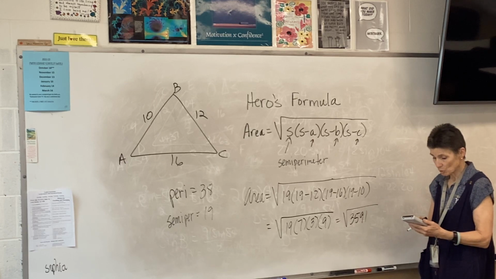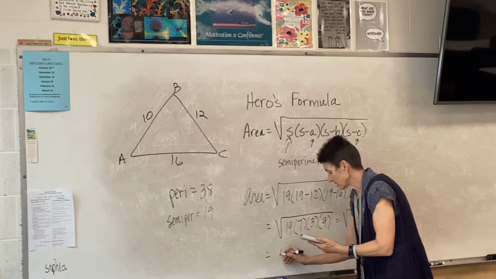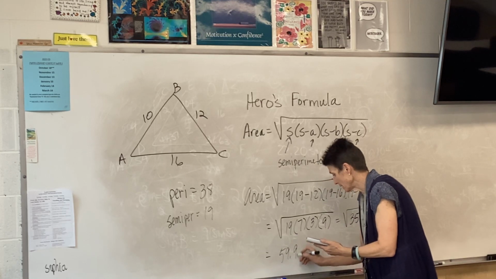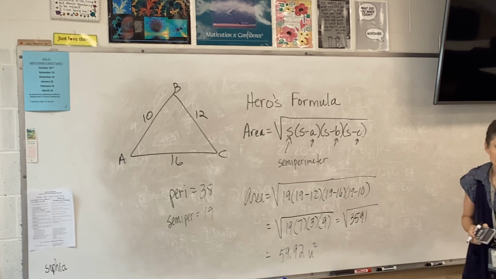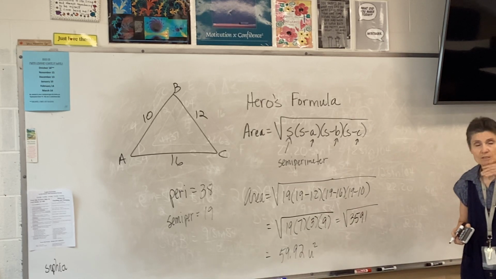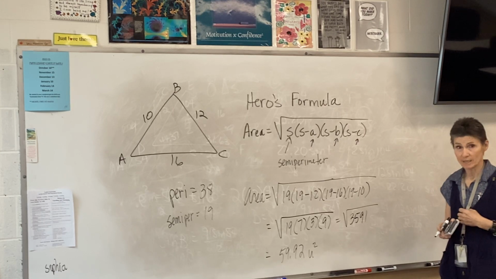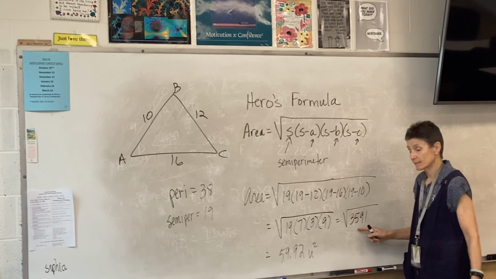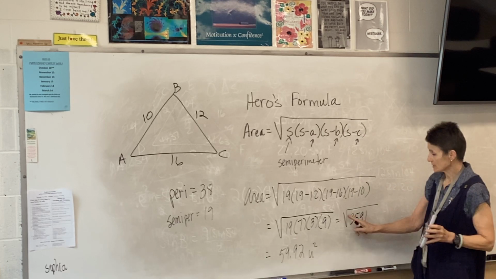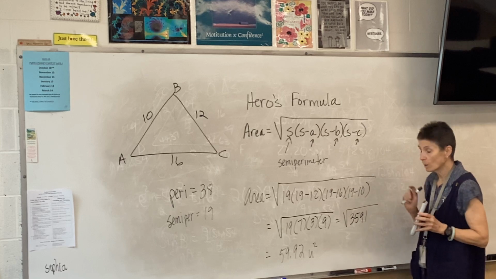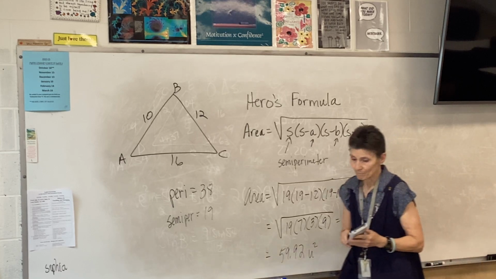Now I'm going to take the square root of it, and the area of the triangle is 59.92 units squared. I don't know what my unit is. I don't know if it's feet, inches, whatever, but I know area is always squared units. Remember to take the square root. You have second square root. So just second square root, 3591. And there you go. Wow.